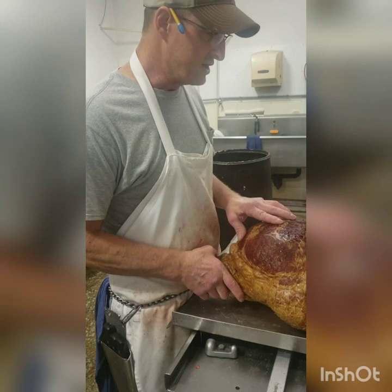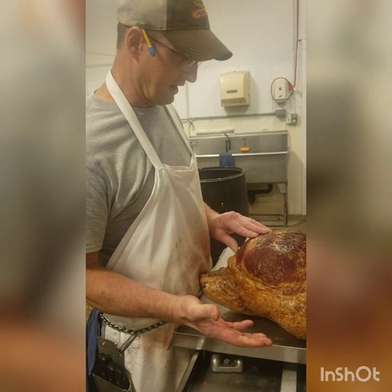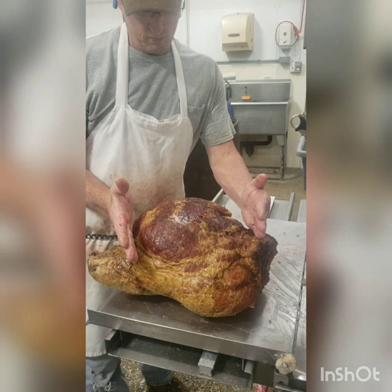This customer wants their ham cut up in all ham steaks. You can make steaks out of it, you can make roast out of it. Whatever you're going to eat the most of, that's what you have cut up. I personally love ham steaks. Holidays are coming up — you might want a ham to roast for the holidays, so we can leave it whole. We would cut the hocks off about here, which would give you a real good holiday ham. Then you can make beans, pea soup, whatever you want to make out of the hocks.